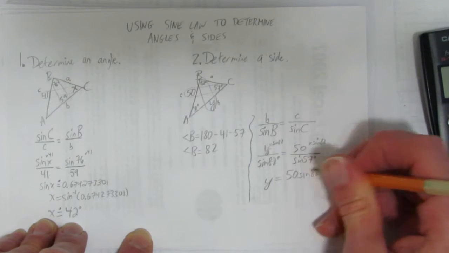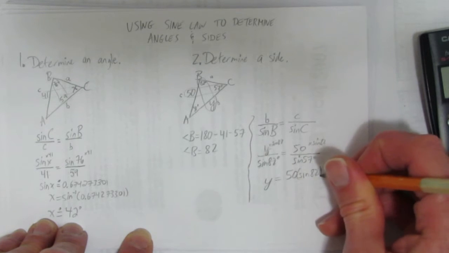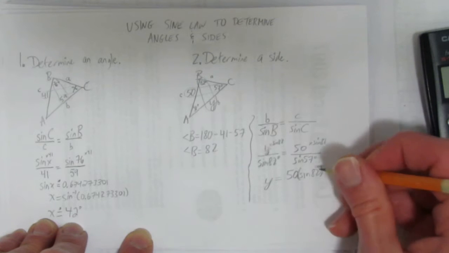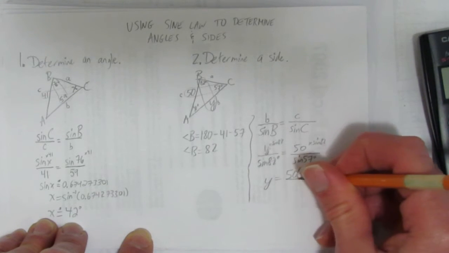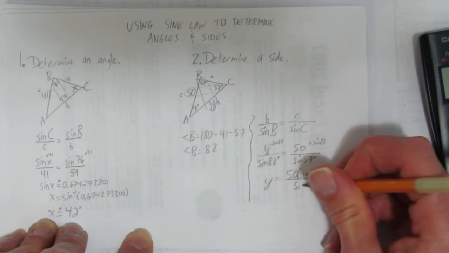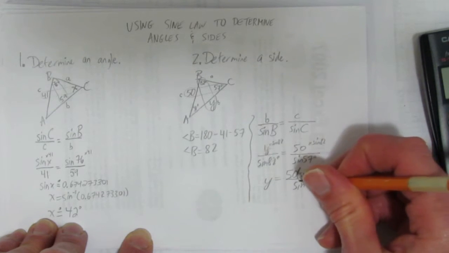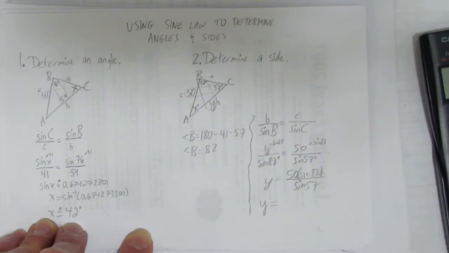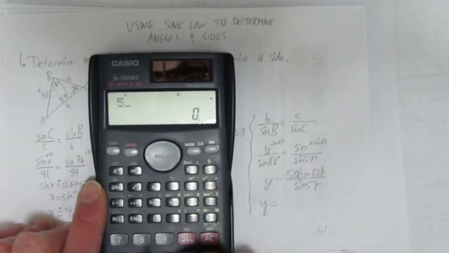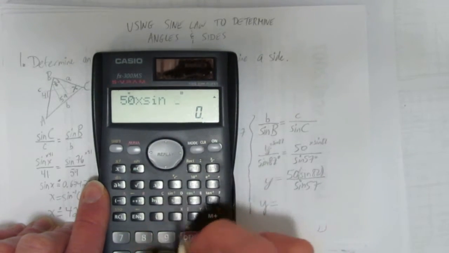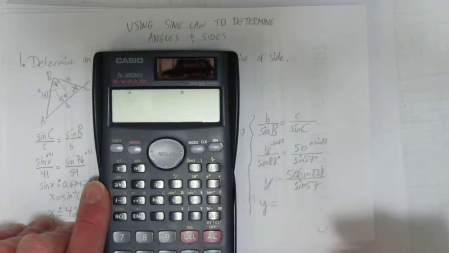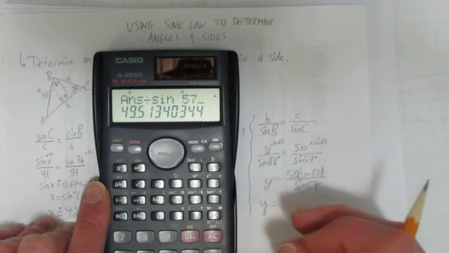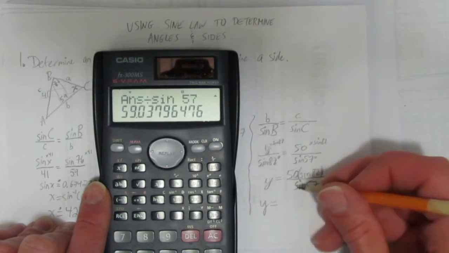You could put brackets here if you wanted. Let's do it just in case. But most of the time you don't need it. Like, you don't need it when you write it. Most calculators don't need it either, but I'm going to put times on my calculator. Oh, what do I have here? 50 times sine 82 over sine of 57. And finally I'm going to solve. I'm going to ask my calculator, what's 50 times sine 82? I can put equals. You don't always have to, but again, just to be safe, I did. Some calculators are finicky. Divide by sine 57.